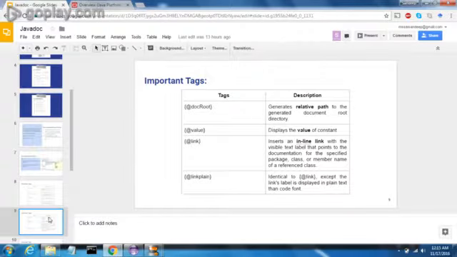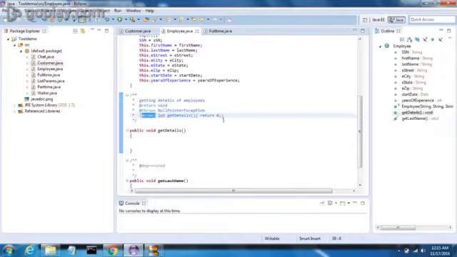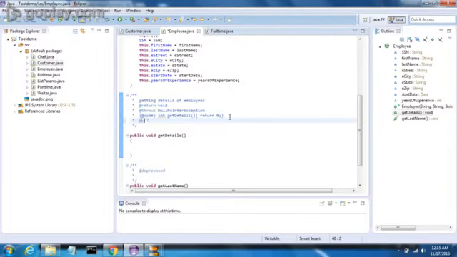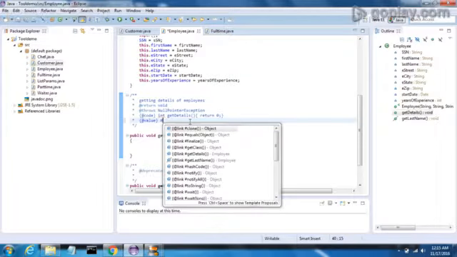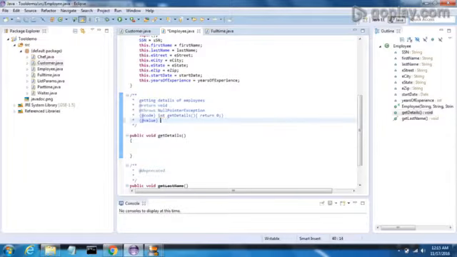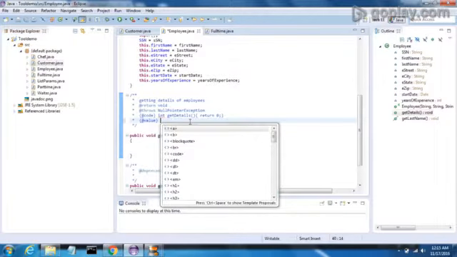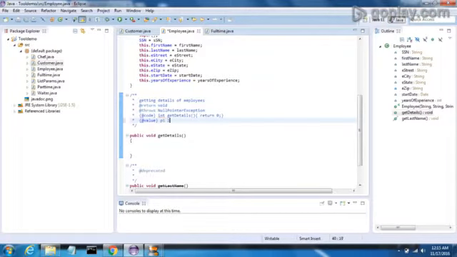like @docRoot that I have already explained. It's a relative path to the generated document root directory. @value, for example, you have taken in the project a pi value as 1.23, or for example, #variableName, like pi value as 3.18.